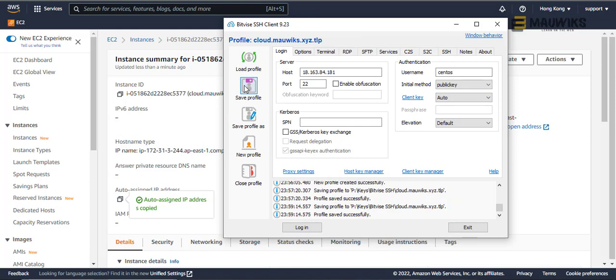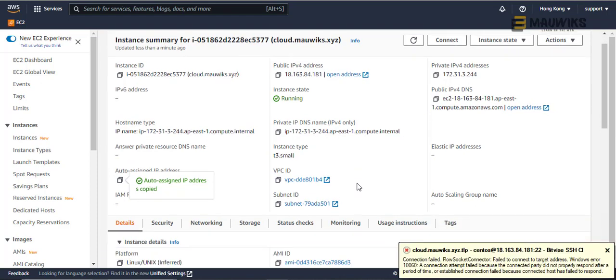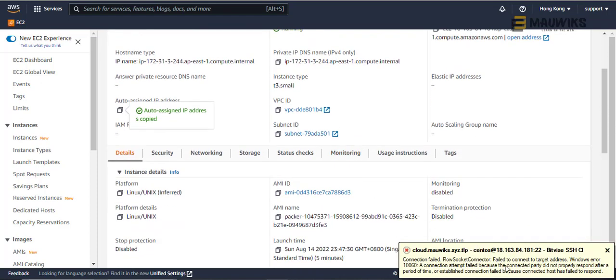And once you've saved that one, log into it. Connection failed because the connected party did not properly respond, because the host failed to respond.